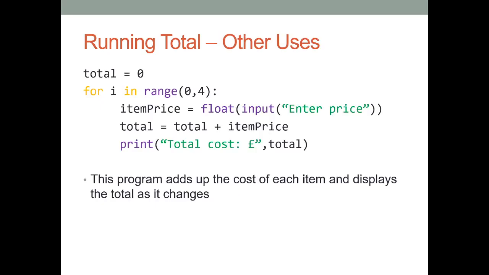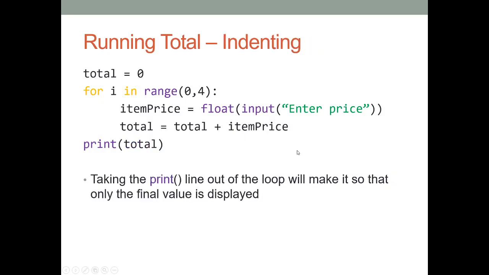Using it in a more realistic sense is, here's a little thing where it tells you to enter the price of, I don't know, let's say food or whatever, doesn't really matter. And every time you add up the price, it'll work the same as the plus 1, but instead of plus 1, it'll be whatever you typed in. So if you type in £2, it will add up £2. If you then type in, say, £4, it will be £2 plus £4, and then it will say total cost £6 down here.